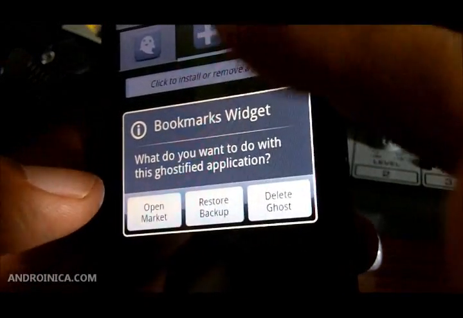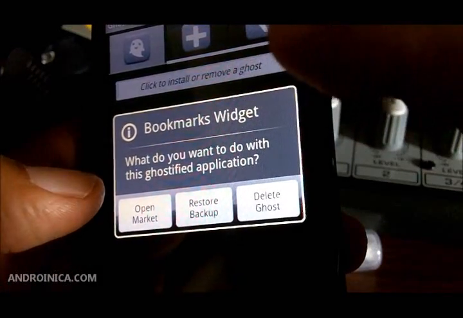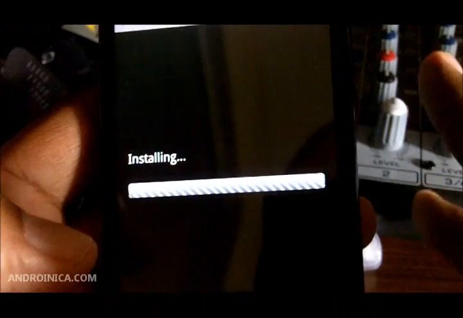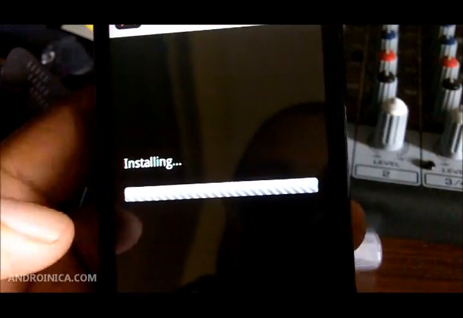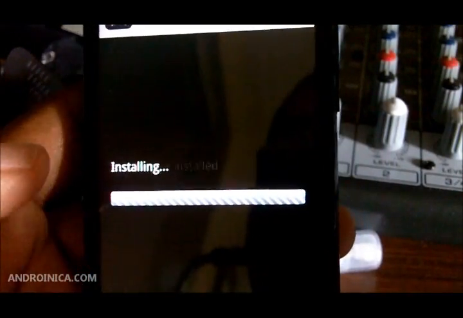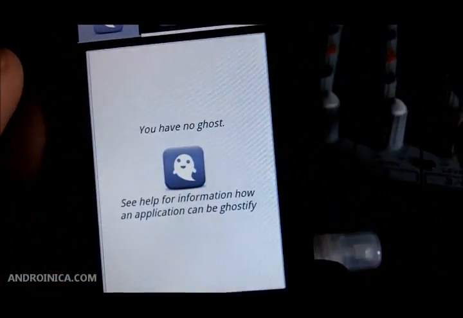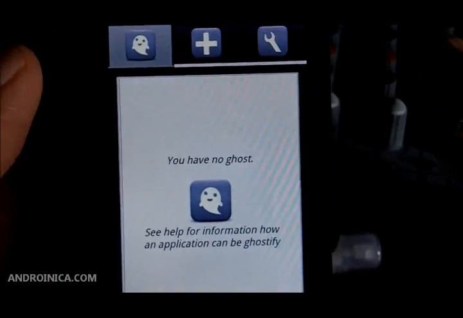Because what it does is it backs up the app to your SD card, so you can quickly get to it and just install it. You don't have to search through the Android market all over again and look for this one app. You don't have to download it. It's already there. There's a free version which limits you to 10 ghosts at a time, or you can get the paid version which has unlimited ghosts, and this is going to be a great way to quickly install.